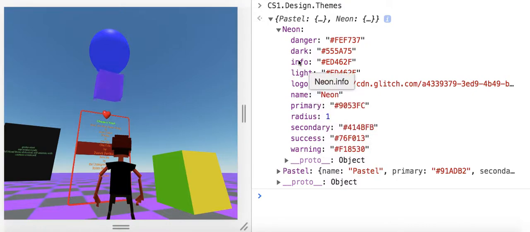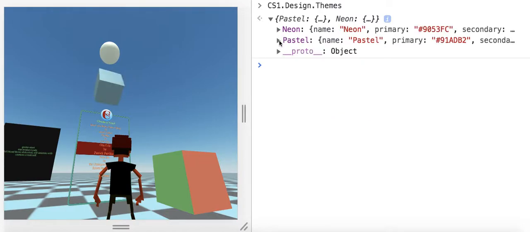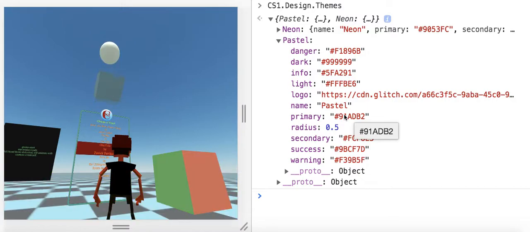And you can change these themes directly as well, or you can edit the themes. Maybe you didn't like the primary color for the neon or the pastel. Maybe you didn't like this color right here, which is kind of like the minty color. What if you wanted it to be lime for the pastel?